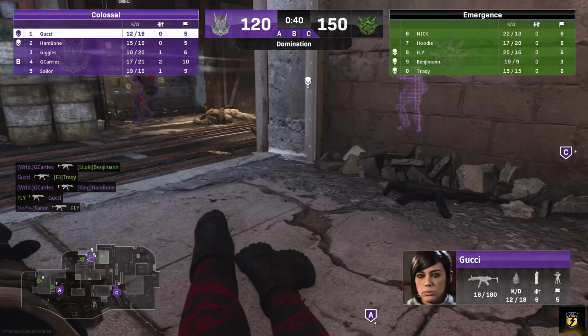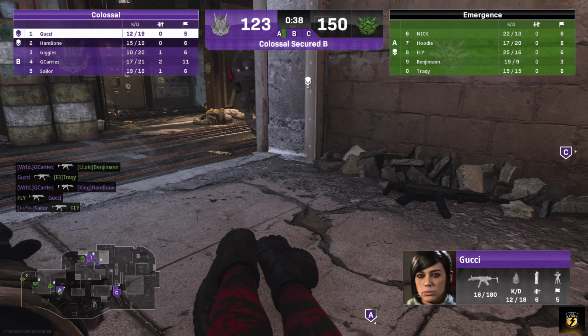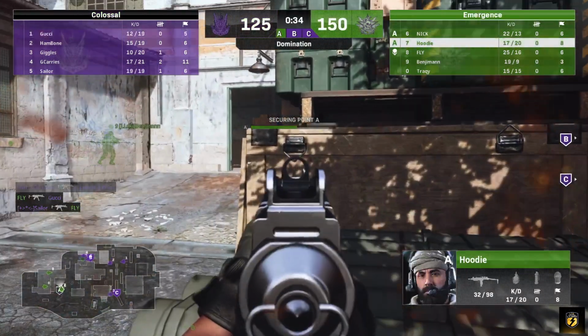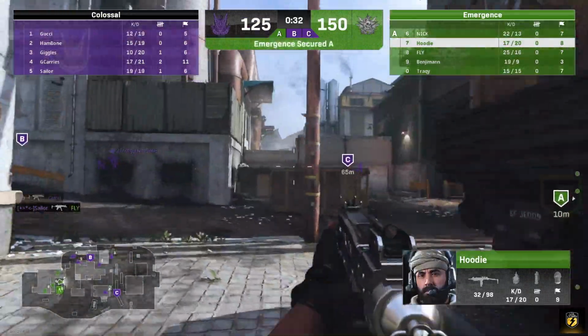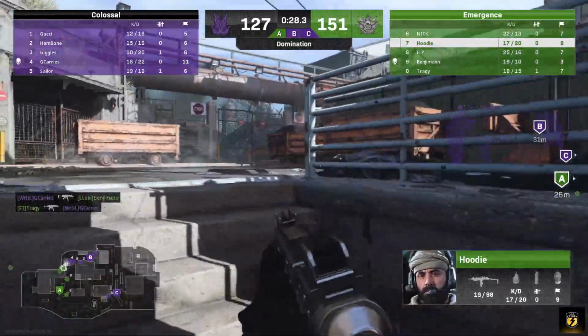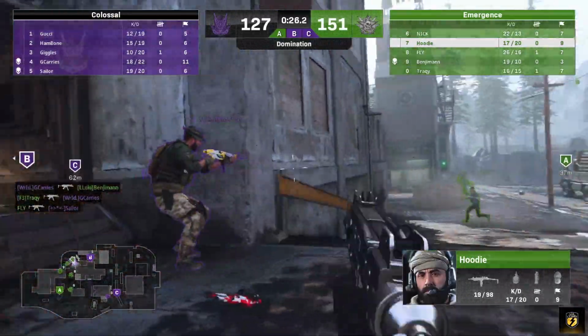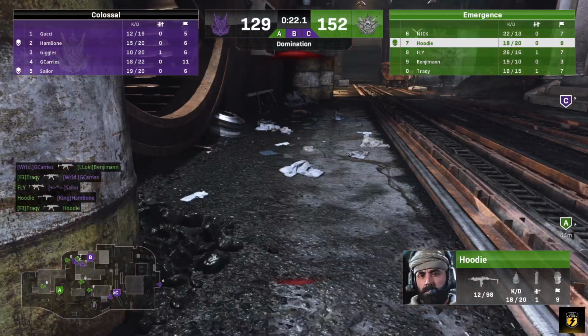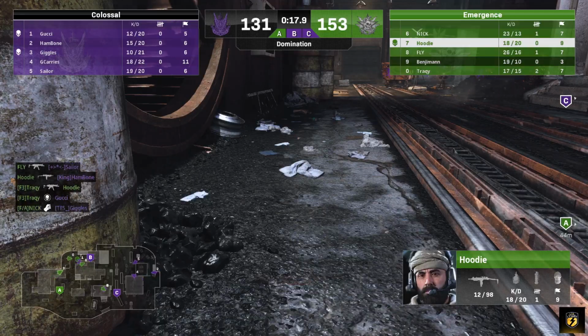I don't think it's going to matter as 2 players from the side of Emergence do spawn up on A. They will gain control of that. This should be the game as they get control of this flag now. 25-point lead to the side of Emergence. The GG's here in this map. They will win this 3-0. It is mathematically impossible now for the side of Colossal. Holy crap. To win this map.